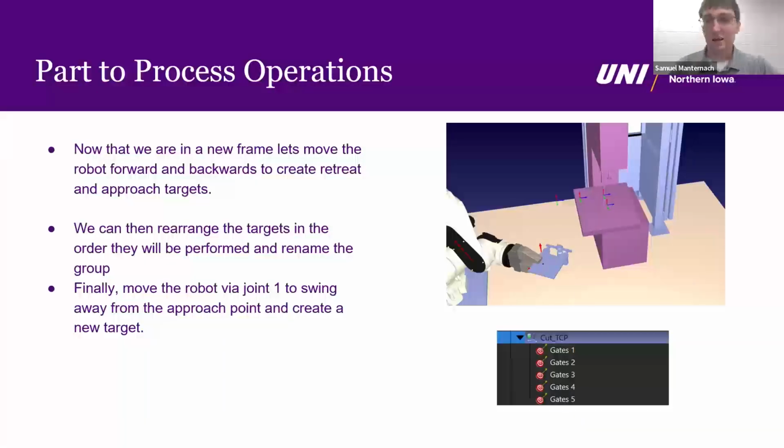But we're going to start working from here to get our 5 gate cut locations that are going to be used for making this motion. Our first one is going to be our approach and retreat points for this cut. So we're going to take our original location and move our robot backwards away from the saw, out away from the part back to where our part is just clear of that bandsaw blade. And then we can create a new target in that location.